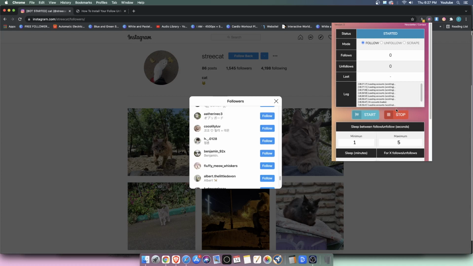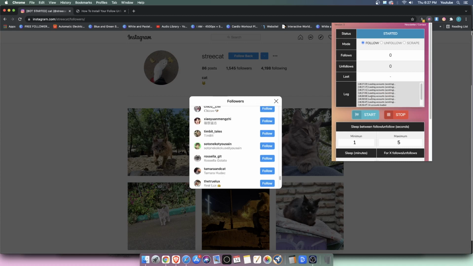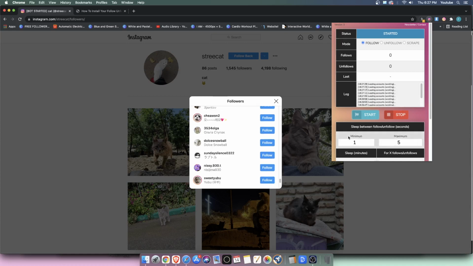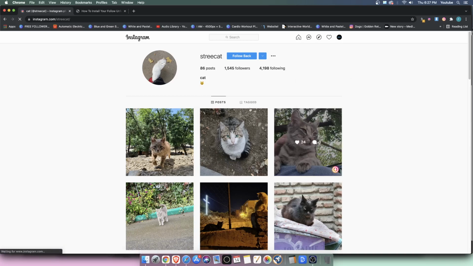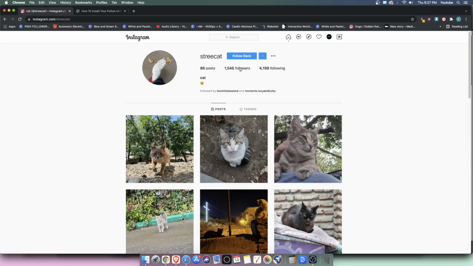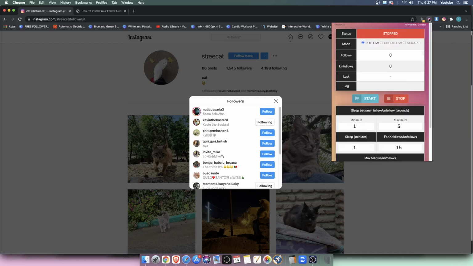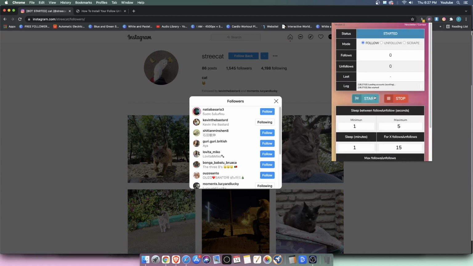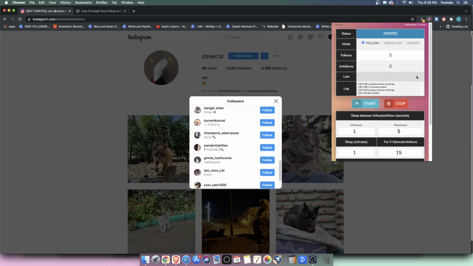Now, sometimes there's a little glitch. It's very, very rare, but sometimes the bot will just continuously scroll. In this case, all I have to do is refresh. So I'll stop the bot, hit X here, and refresh my page. Sometimes this happens if you haven't used the account or the bot in a while. Let's open up the follow list again, give it a second, and open up the bot. Instead of 50 here, let me see if I can set it to 30. Okay, and hit start, just for the sake of time, because I don't want to sit there and have it scroll all day.